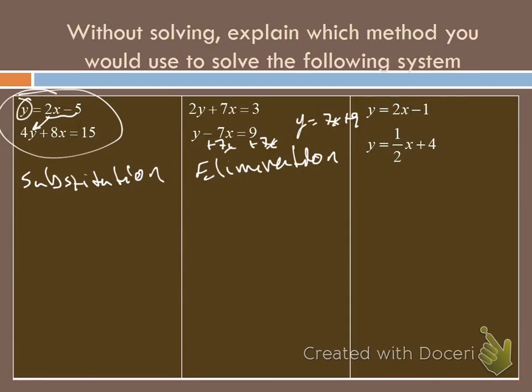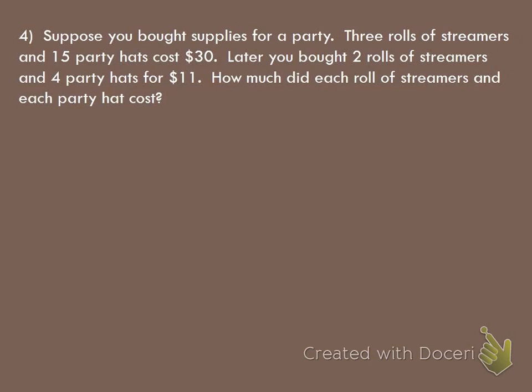And the last one, I think, is set up for you to think about doing the graphing method. I would not, because I don't like the graphing method. I think it's a little bit tougher to set up, and it's not as accurate. I would probably use substitution. I would take the 1/2 x plus 4 and plug it in for that y. So I would say substitution, and the graphing method if you just want to see the equations and get an overall picture of a situation. All right? Anyway, I know we've talked about all that before. So let's dive right into our story problems. Why are we solving these systems?